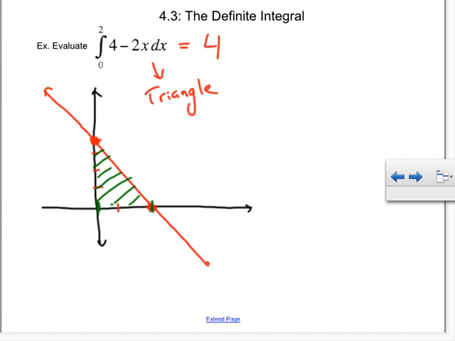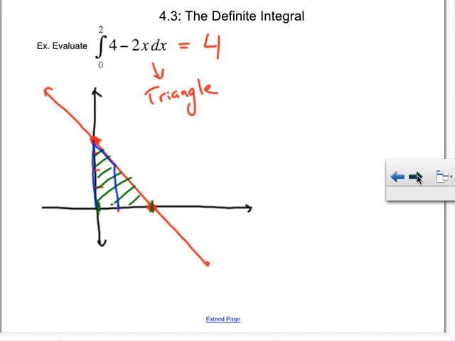What if this region was 0 to 1 instead? Would it be a triangle anymore? What shape would it be? I heard it. Who said it? If we go from 0 to 1 instead, it would be a trapezoid. And you guys know how to find the area of a trapezoid, right? Okay. So lines, a lot of times, are related either to triangles or trapezoids. You'll be doing usually one or the other, at least the area underneath the line.